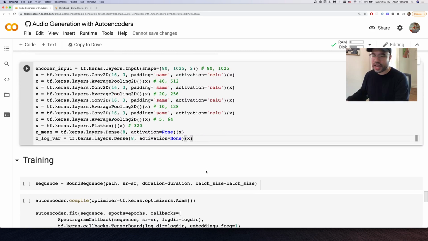The reason for that is because the activation function is going to clip your values, and I don't want that. For the mean, the variance, and the actual final embedding, I don't really want to constrain them. I want this to be any value, and then later we'll see the plot and see what it looks like.